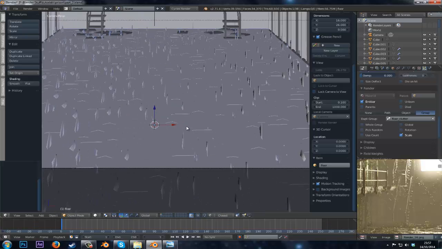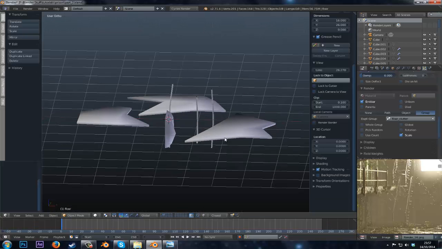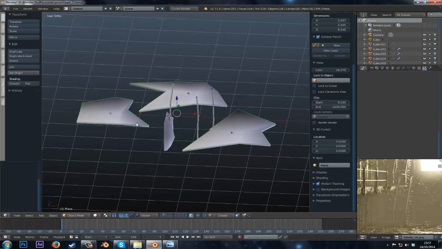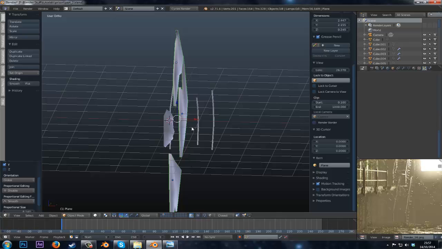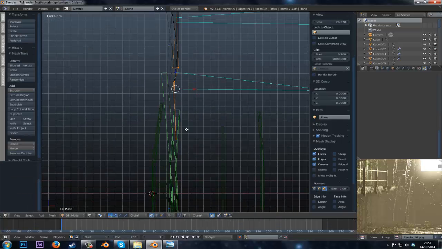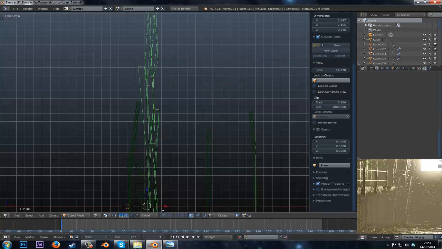Okay, so as you can see, everything's a bit wrong. The bars are as big as the glass, and the glass is standing up, and the reason why the glass is standing up is because I didn't rotate them properly. If we rotate them on the y-axis by 90, and then in edit mode we can actually, they're pretty good for edit mode stuff. Alright, cool, that should have fixed it.